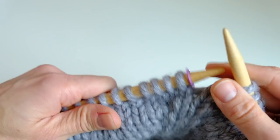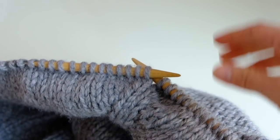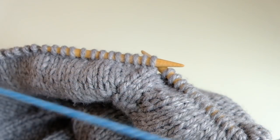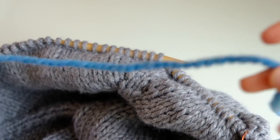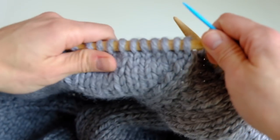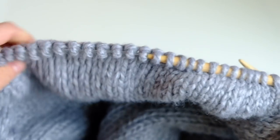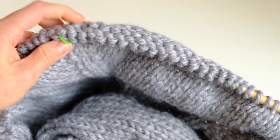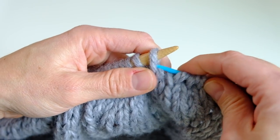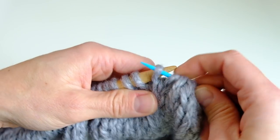And then what we're gonna do is remove this stitch marker and you're gonna take your tapestry needle and a piece of waste yarn, and you need to make sure the piece of waste yarn is long enough to hold all of the stitches comfortably and has some tail on both ends. So you're going to take your tapestry needle and slowly start removing all of those left sleeve stitches, and that's all the way to this next marker. So that marks the end of the sleeve stitches. So you're just going to carefully place all of these stitches onto this piece of scrap yarn here.